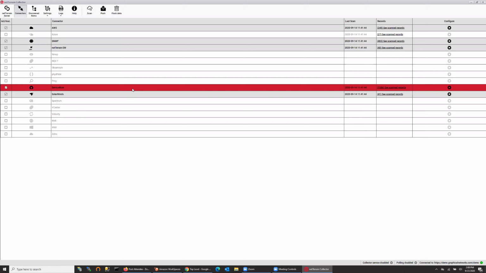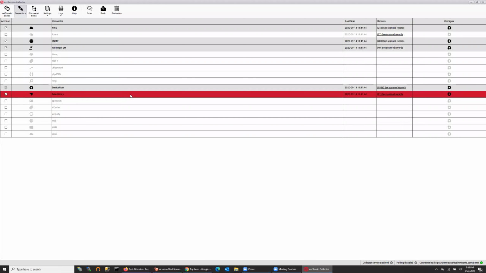We pull a certain set of data. That doesn't mean it's limited to that either, because sometimes we may do a connector and just pull devices from it, or we may pull something very specific from that tool. Oftentimes that's based on customer request. And so we'll build that specific to what they were pulling data for, but then someone might come along and say, oh, SolarWinds, I also wanted to pull this out of there. Can you do that? Because it's using APIs, it's usually very easy to add functionality to these connectors to pull different data from the APIs.